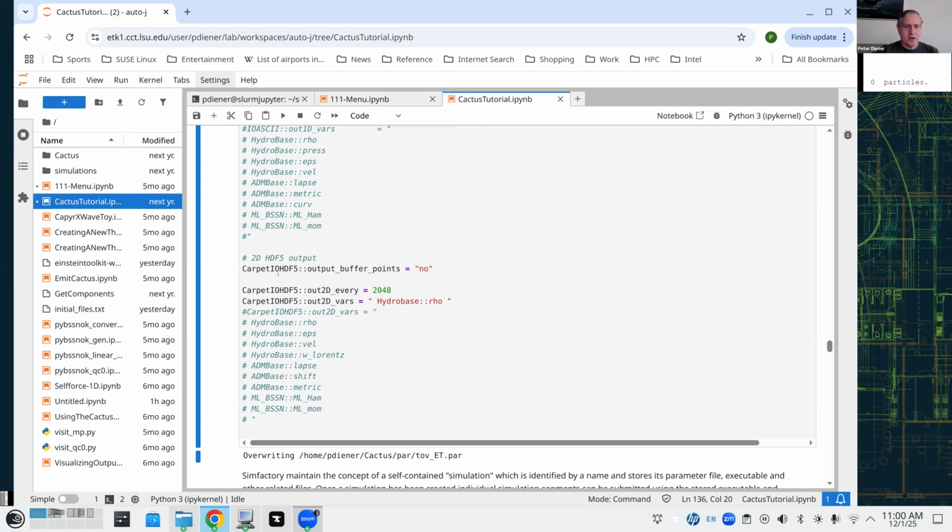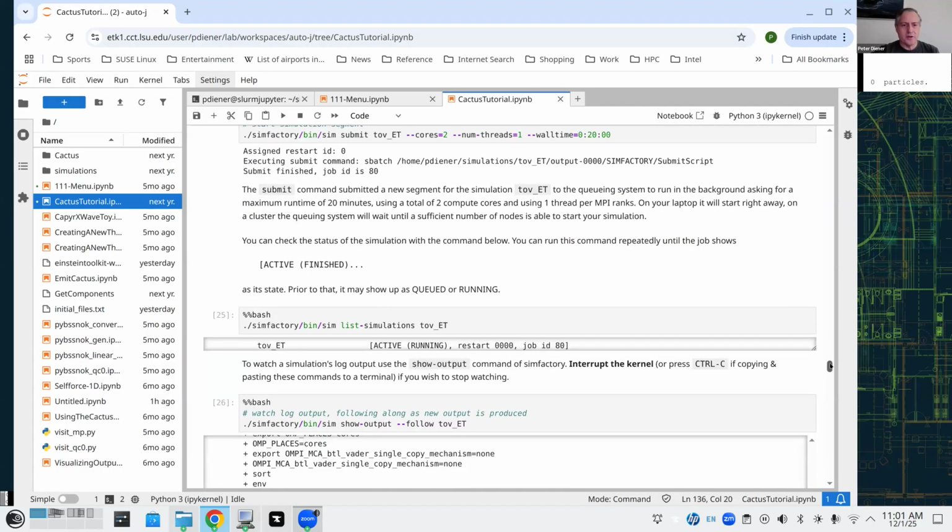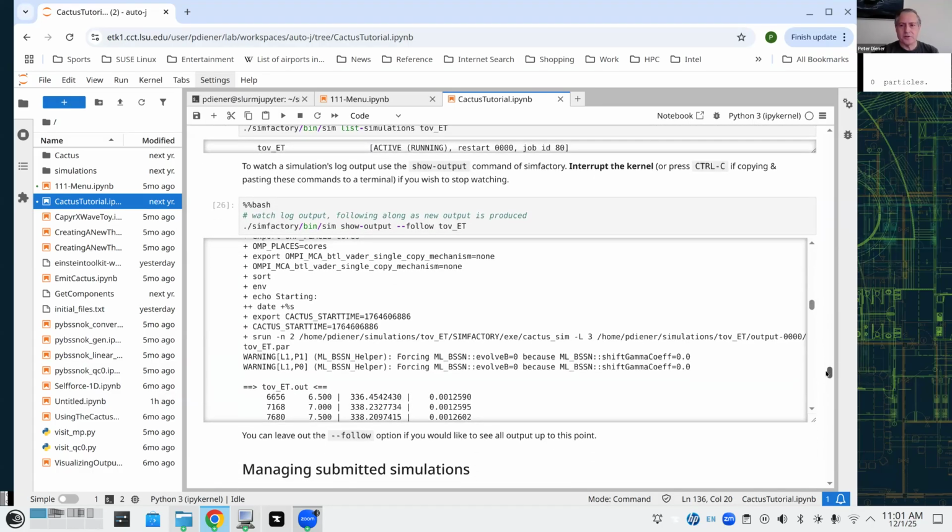And we are not getting any 2D HDF5 output. Oh, no, we are getting 2D HDF5 output every 2048 finest iterations of just the density. So let's take a look here at how the simulation is going.